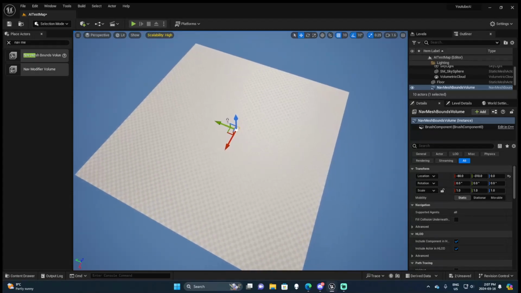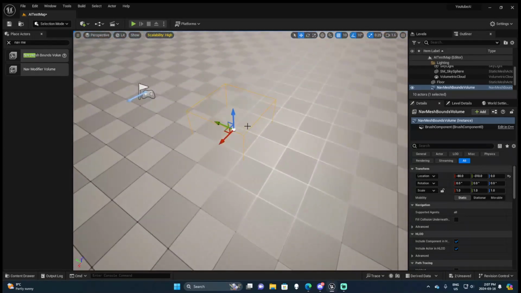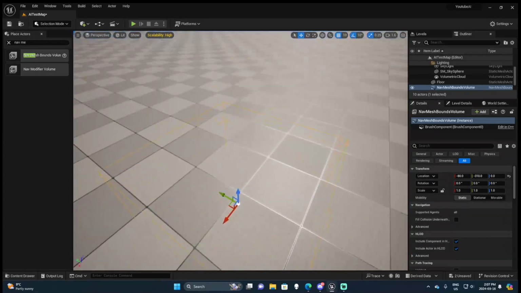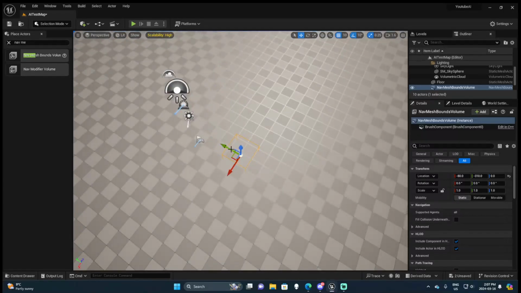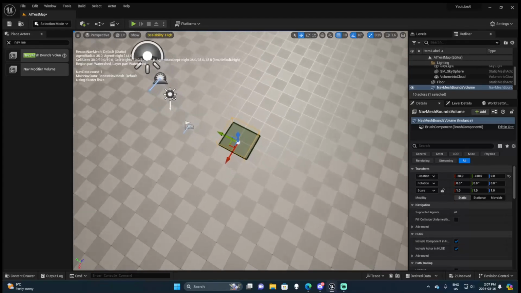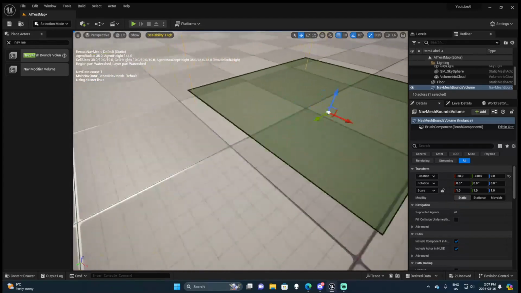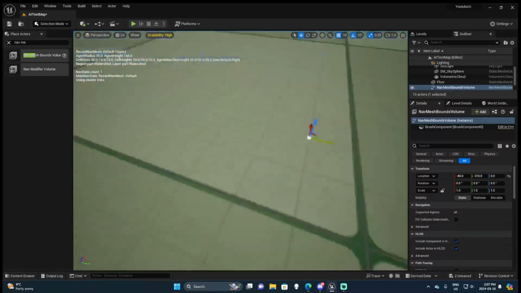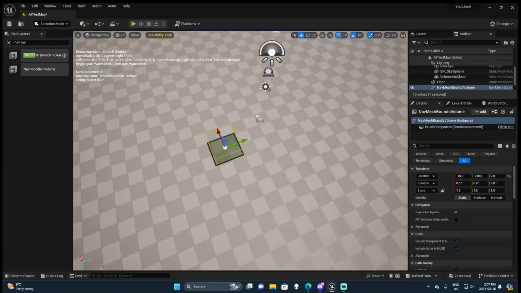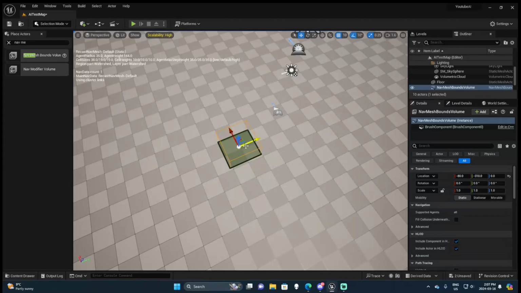So an AI, in order to move around, needs a nav mesh bounds volume, and it can move around anywhere inside of this cube. A way to check this is if you hit the P key on your keyboard by default, you'll see this green color wherever there's a nav mesh. So this green, by pressing the P button on your keyboard, will show you where your AI can walk around.